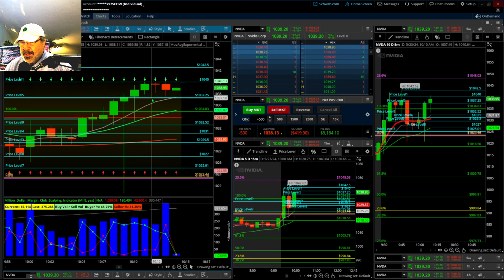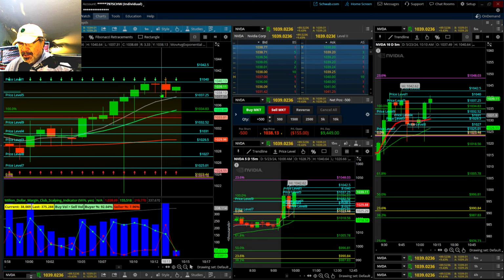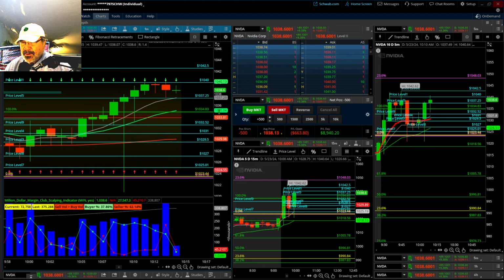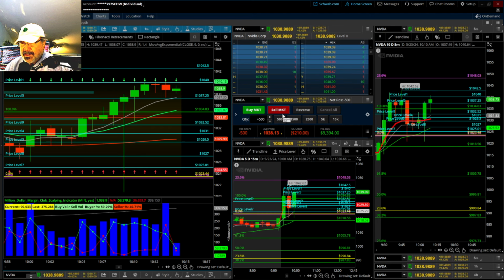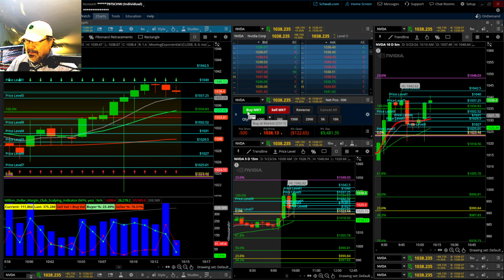So this hanging man or bearish doji is a real strong sign on the 1 minute, but I do not have a strong sign over here. In fact, I could be in a real bad position here. Especially when I see this coming up, that's going to pull this point of control up. So I may need to get out of here quickly, and I will probably not reverse. I will cover. So I'm kind of reversing and not reversing.